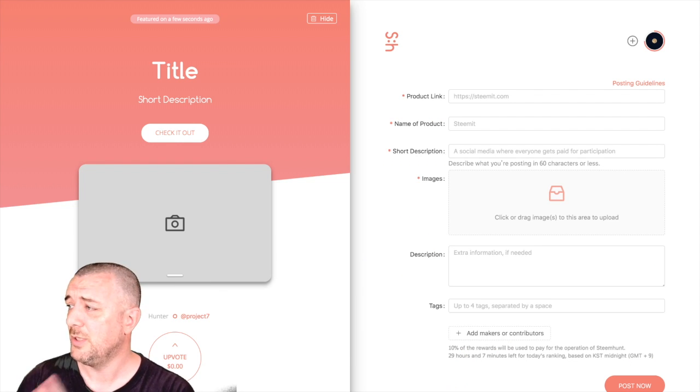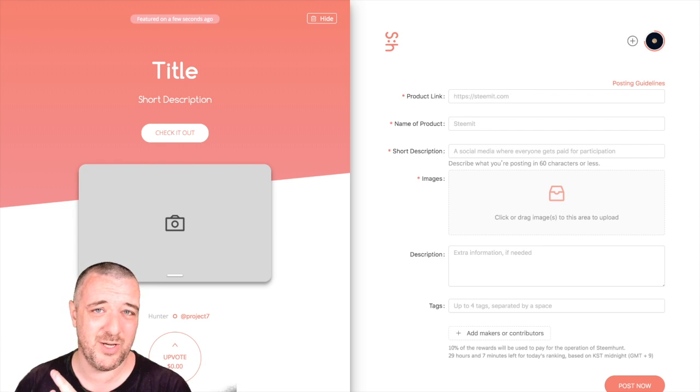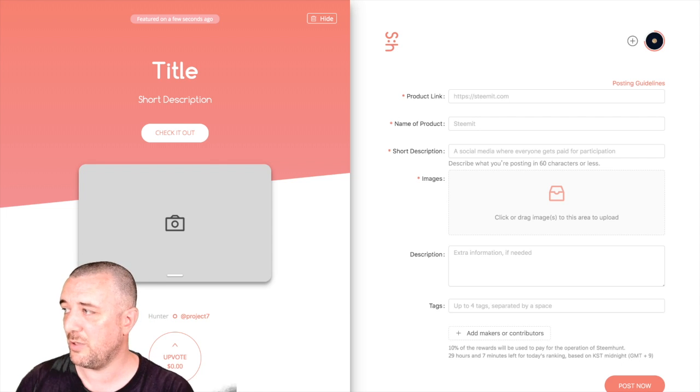If you want to add your own, log in with your Steam details. If you don't have a Steam account, go to signup.steemit.com. You can get an account for free, which will take about 7 to 14 days to get, or you can pay for one if you have some crypto funds in a wallet somewhere. And once you've got a Steam account, you just come across to the site, steemhunt.com, log in with your Steam details via Steam Connect, very secure, a bit like Facebook Connect if you're familiar with connecting through that.